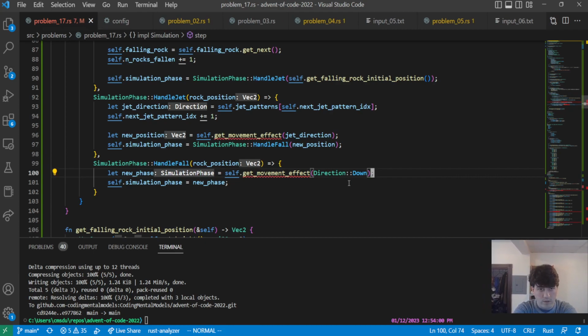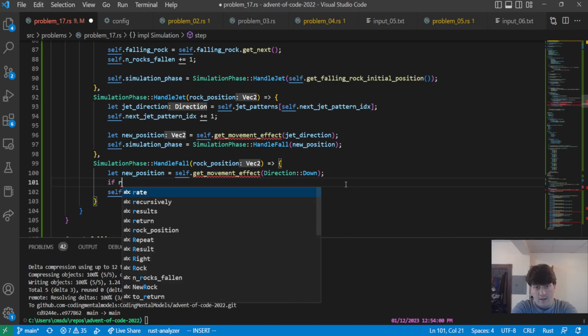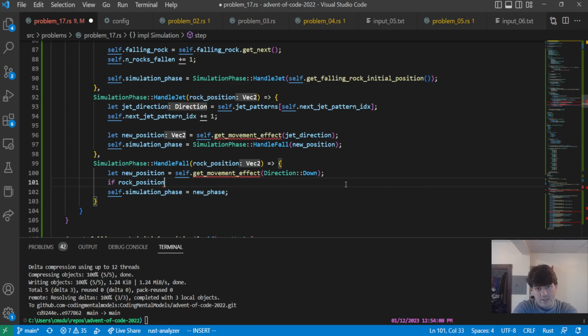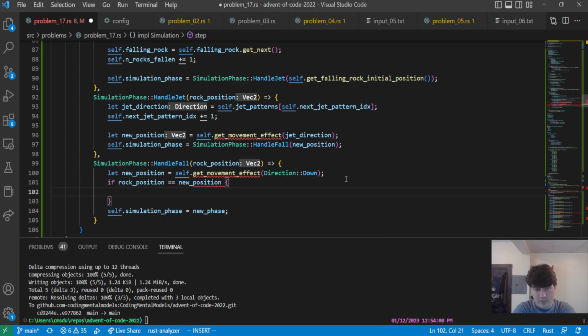This one though will be new position, and then if rock position equals new position, that means it didn't move, in which case it's landed and we need to handle that case.